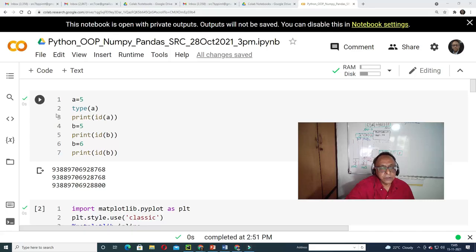Any of these things I always show you, that it's typical particularly of the Python language. Python variables are dynamic but strong. What is meant by dynamic and strong? Dynamic means you don't have to declare the variable whether it is an integer, floating point or string. Remember, Python doesn't have a character. That doesn't mean it's characterless. Python doesn't have a character as a variable, like Java has a character, C has a character, C doesn't have a string. Right now you are also learning C side by side. You already know C. Some of you know Java, so it will be a little bit confusing, but you must understand what is the reason for it.